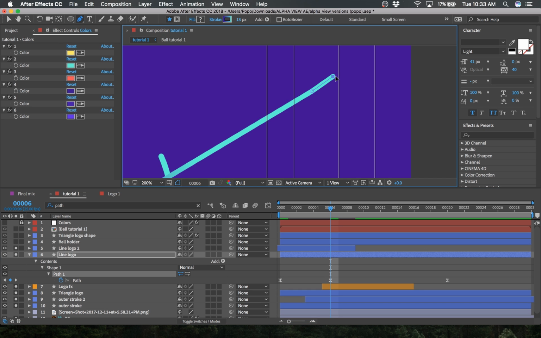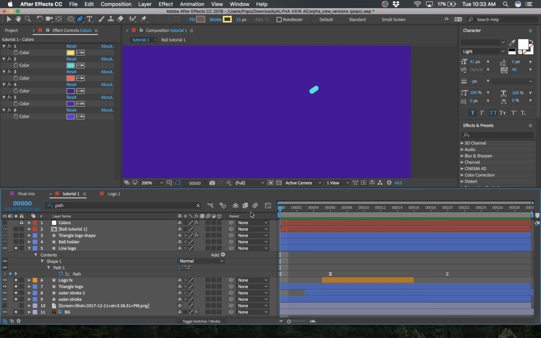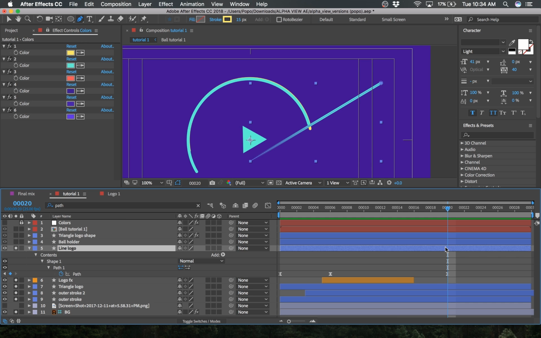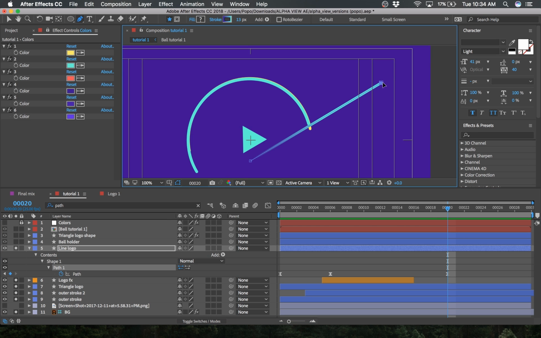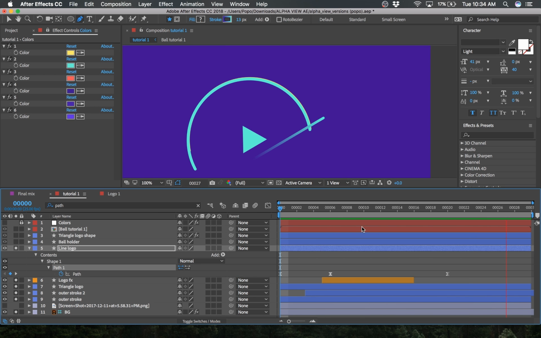See, that's a problem. So instead of going this way, it has to go this way, so that it's a straight line. So boom, and then it comes back there. Once again. Alright, so now this is more of what I like. This is, yeah, this is it. And of course here, this one is going pretty far down this way when it ends. Alright, so that's how I have it.